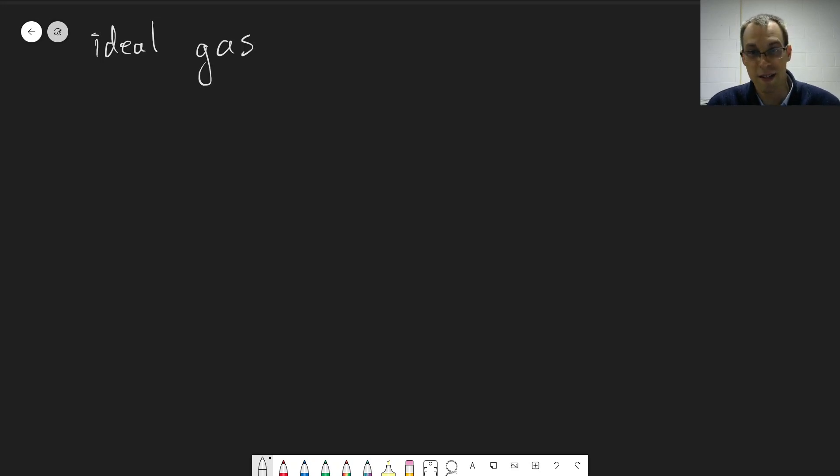So everything we're going to look at in this class is sort of the simplest case of an ideal gas, where particles are not interacting, we don't have to worry about intermolecular forces, or things like that. So let's say we have something like one mole of an ideal gas, meaning that there is Avogadro's number of gas particles, whether atoms or molecules. And so maybe one of the questions we might ask ourselves is, if we have this mole of gas molecules, what is the energy of this mole?